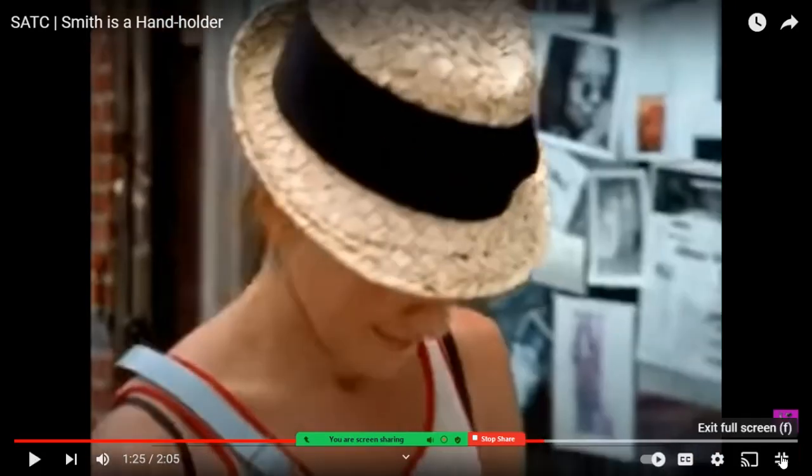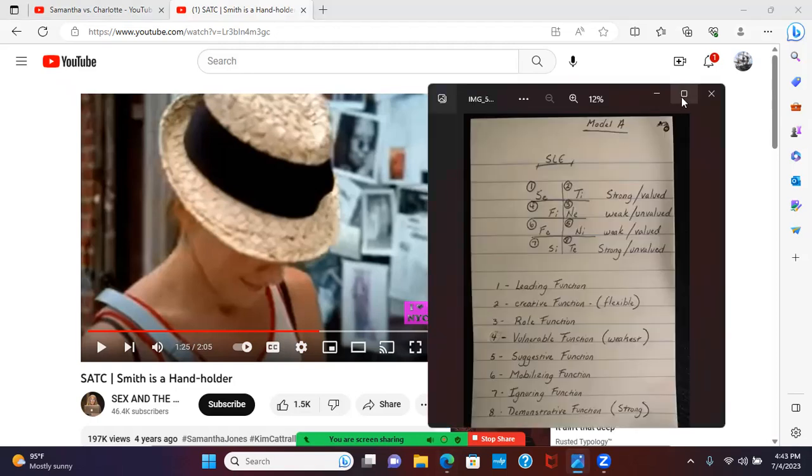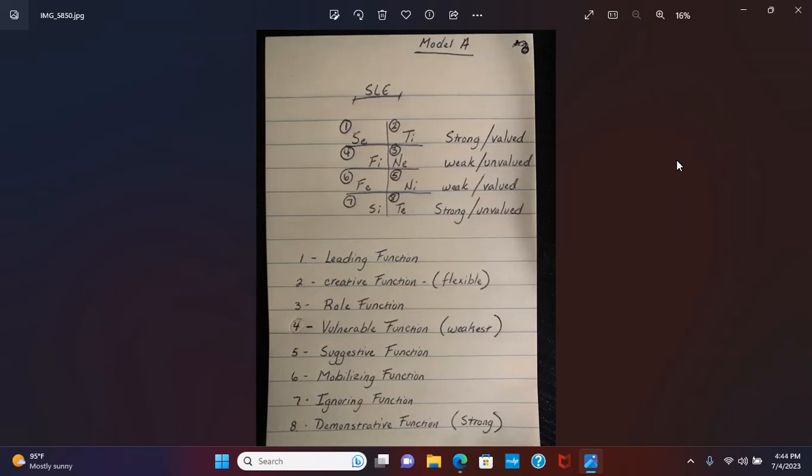All right. So, again, what you're noticing is the lack of FI. She's so uncomfortable with genuine emotional connection to a person, especially in her relationships with men. Really bad. Just holding hands, doing these other things that show that you actually really care about someone, it's very awkward for her. It's very uncomfortable for her. She has a hard time admitting it. She has a hard time accepting it. She has a hard time getting there.